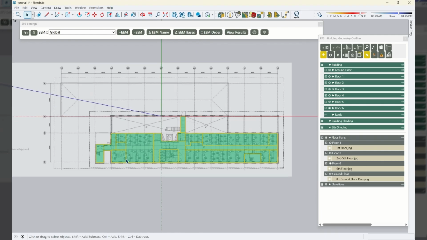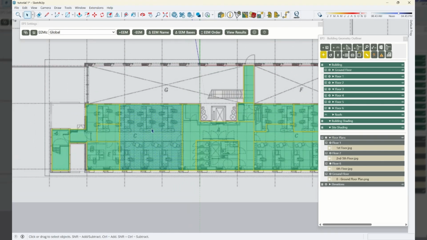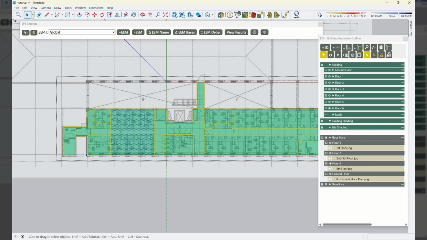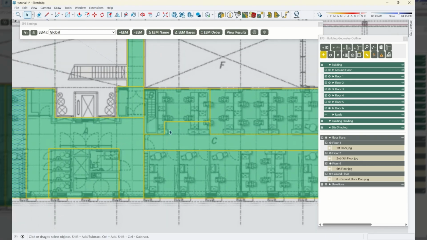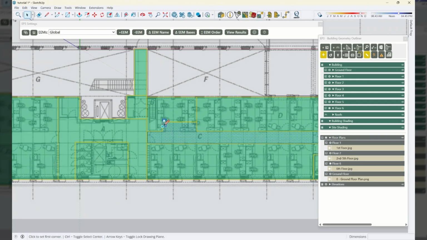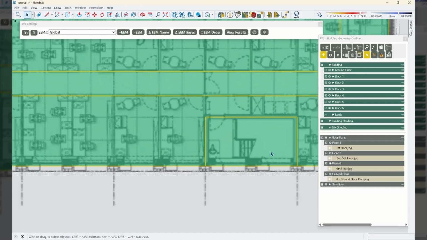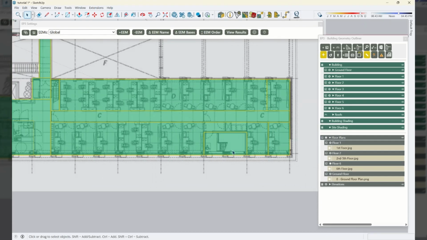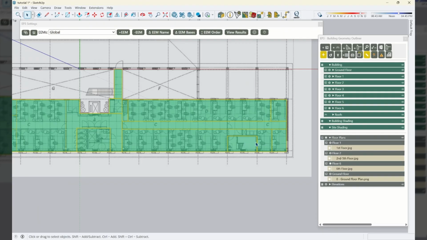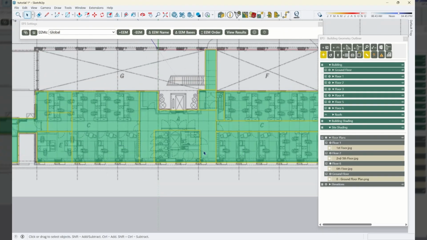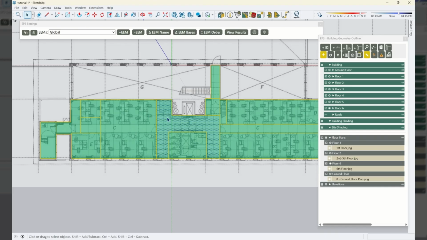So now we'll go in and do our zoning, and it looks like there's some similarity from the floor below. But we have a little stairway here that wasn't there before. These are still offices. This is still a lab, still a corridor.